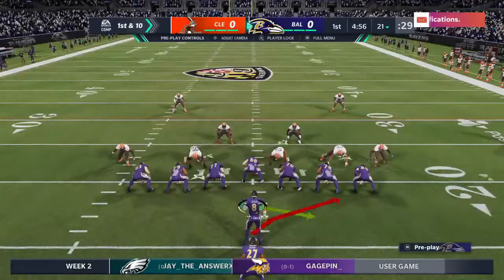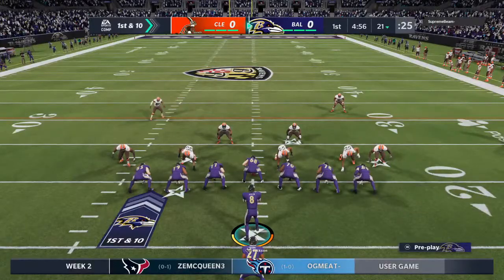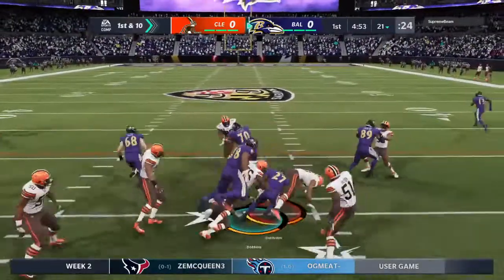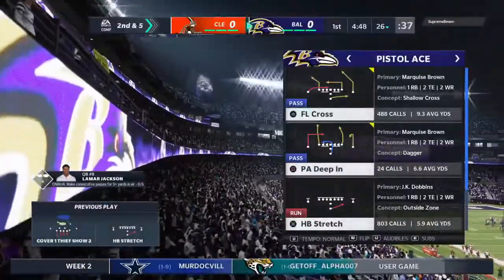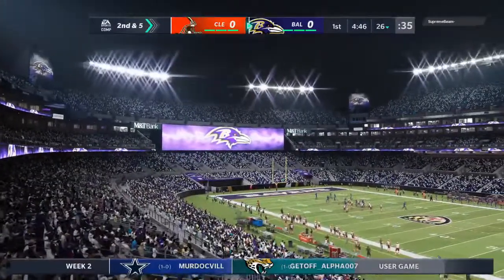Jackson and the Ravens come up now, first and 10 at their own 21. First carry for the former Buckeye, J.K. Dobbins. Up past the 25 to the 26, a gain of 5. He was brought down at the 26. A quick burst there, and he nicely bit off a pretty decent gain.